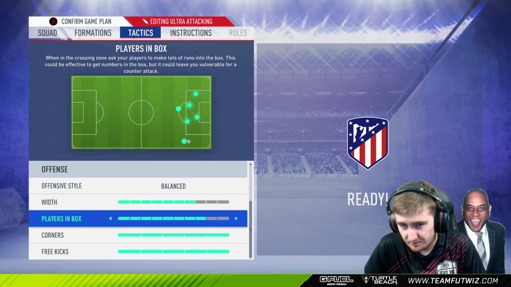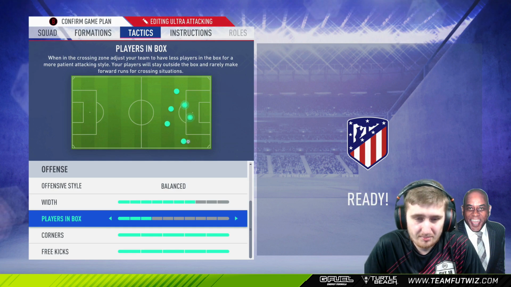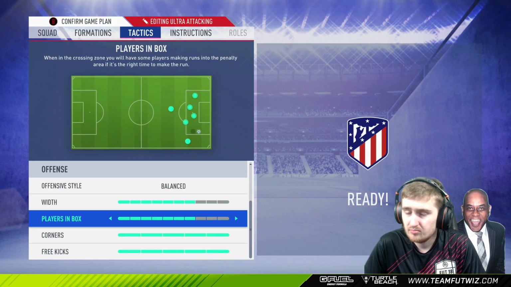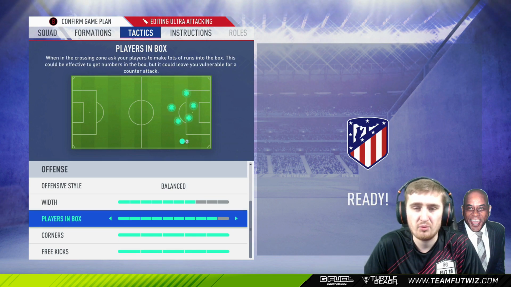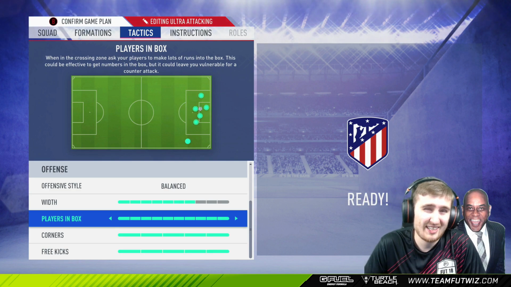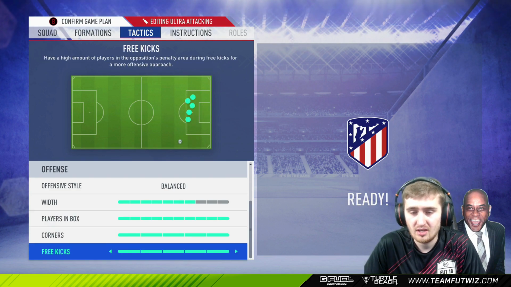Players in the box, you're generally going to want quite a few, but you don't want too many. You don't want a situation where you've got everyone in the box and barely anyone back, so they can just counter-attack on you. But again, if you're on ultra attack and need to go late on, you're going to put a lot of men in the box.